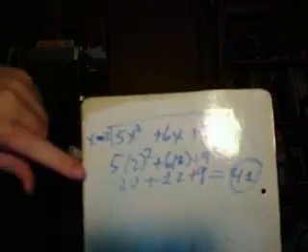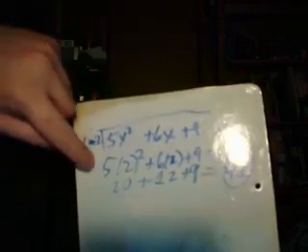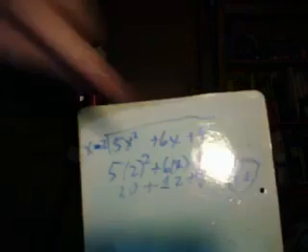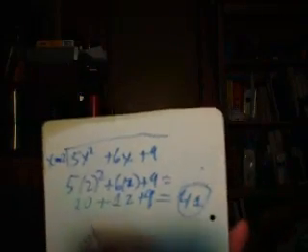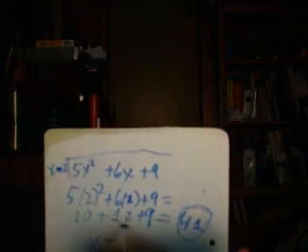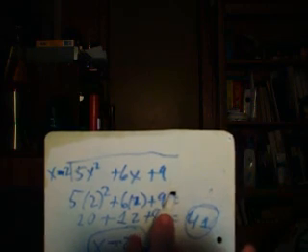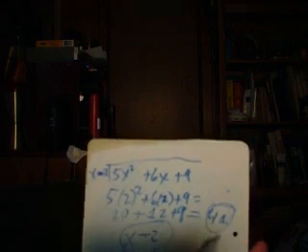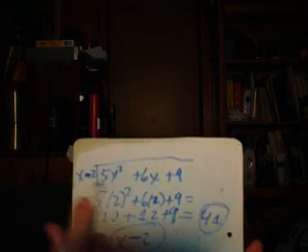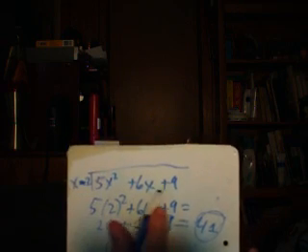And there you have your remainder. Now, just say hypothetically, we had plugged this 2 in here, and we ended up getting an answer of 0 instead of 41. Then we could have said that x minus 2 was a factor of 5x squared plus 6x plus 9. So if this answer is ever 0, then this is a factor of this. And there's your answer.